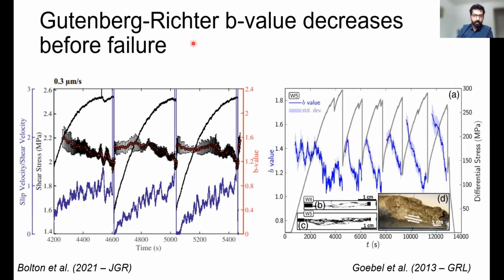Another way to look at this lab study is to think about the B value of these acoustic emissions, because what they are is essentially microseismicity. And the B value of the lab events for our study on the left here also decreases before failure as the fault slips faster and faster. I also have Thomas Gobel's study from 2013 here, just as a comparative study, where they also documented that the B values decrease consistently before the actual lab stick slip or lab failure.